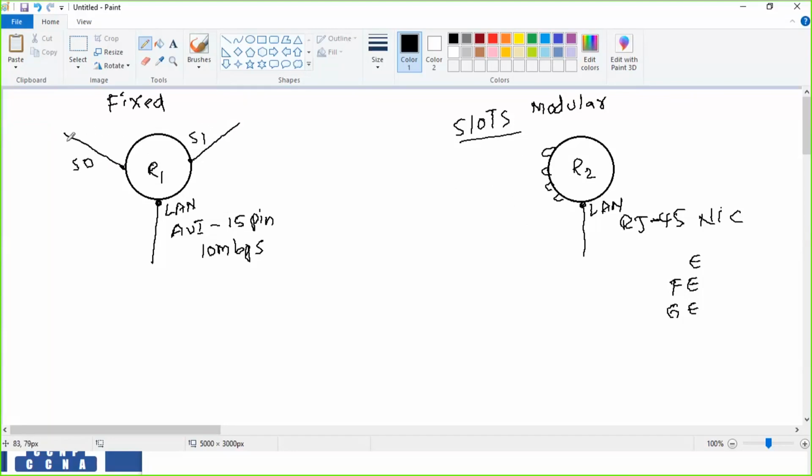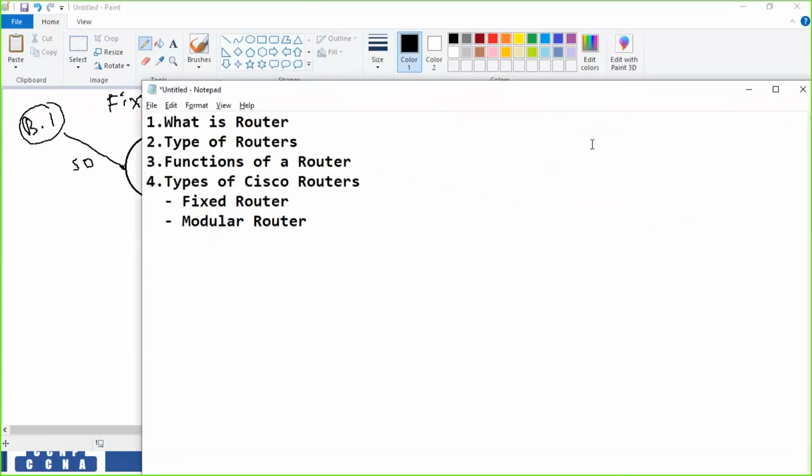With the help of 2 ports, we can connect branch 1 and branch 2. So how many branches can you connect at maximum? Only 2 branches. In the case of a modular router, however many WAN ports you want to add, we can add, because of the slot system. Based upon the slots, we can add many more WAN ports. So this is the major difference between fixed and modular routers. In a single point, fixed routers are non-upgradable. Modular routers are upgradable based on our requirement. We can upgrade LAN ports or WAN ports. Got it?